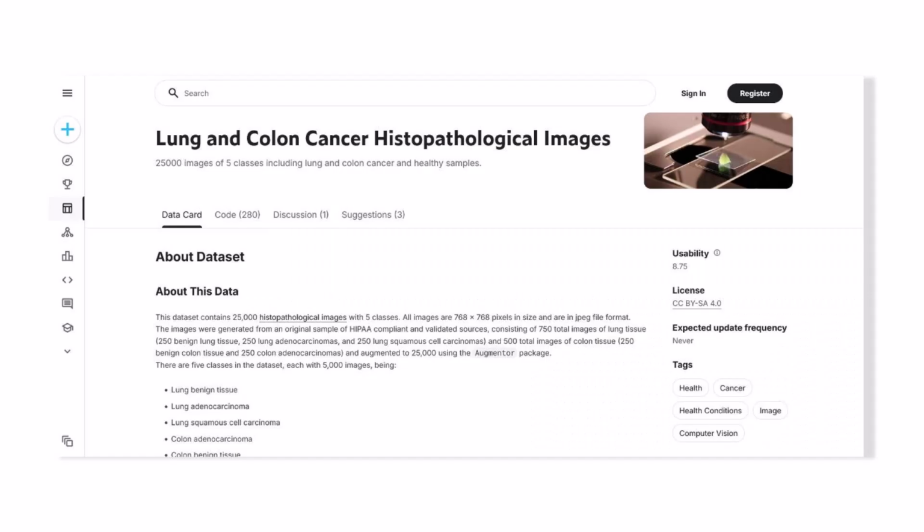Many existing datasets focus on screening methods or symptom-based data for various types of lung cancer. The most comparable dataset to LungHist700 is the lung and colon cancer histopathological images dataset available on Kaggle. It includes an even wider range of cancer types beyond just adenocarcinomas and squamous cell carcinomas.